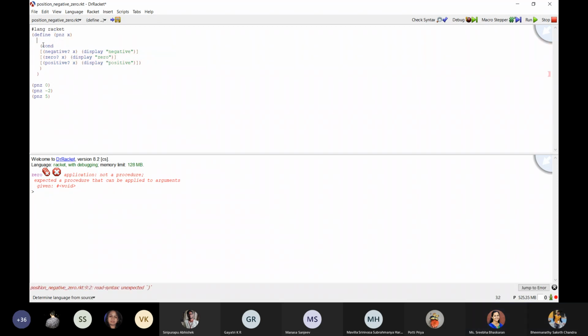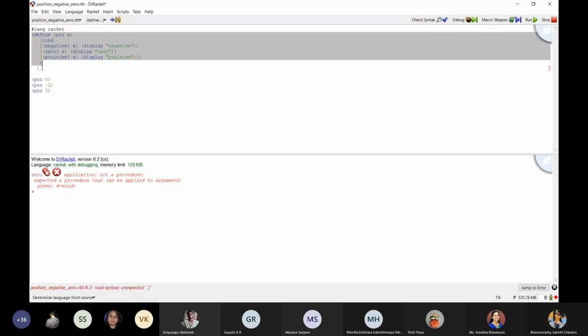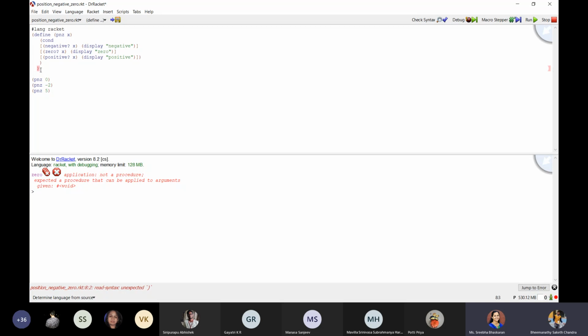After condition, you take up the negative part. Along with cond, you write after cond.